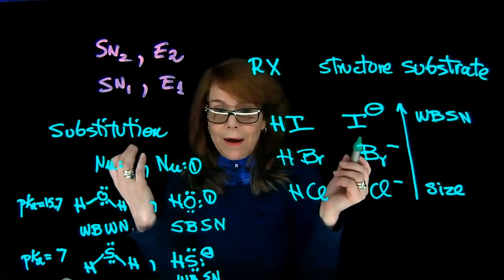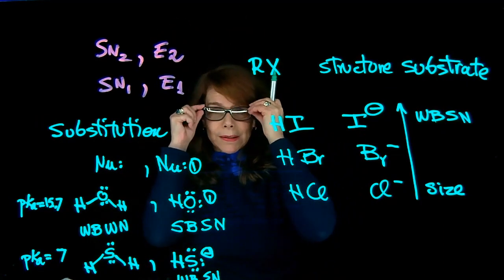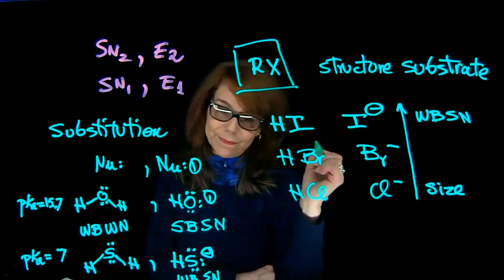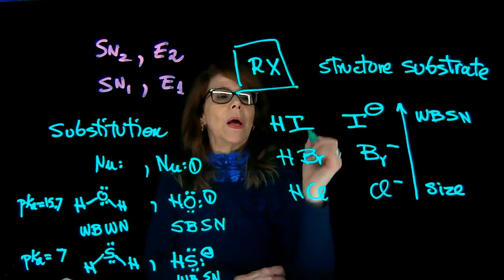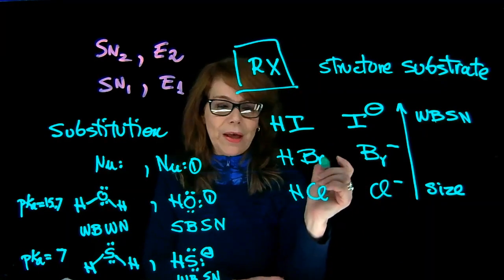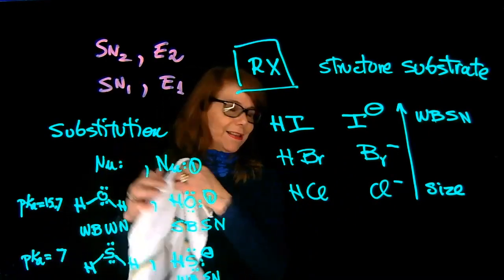So here we're going to determine what the preferred mechanism is. Again, we're going to be looking at the structure of the substrate, the nature of the leaving group, and the nature of the nucleophile, and we have talked a little bit about that. And another factor that is important is the solvent.